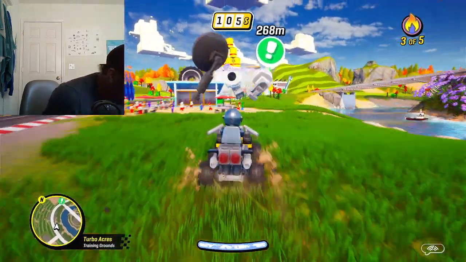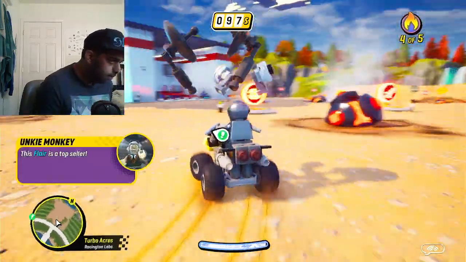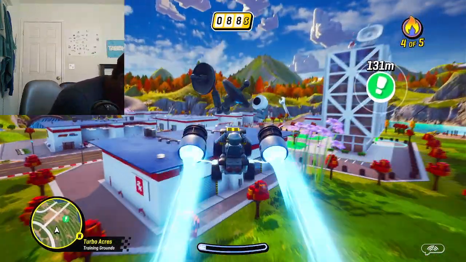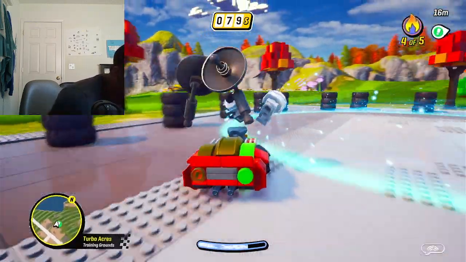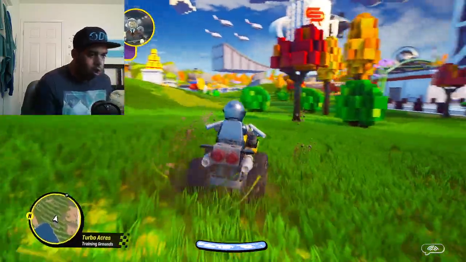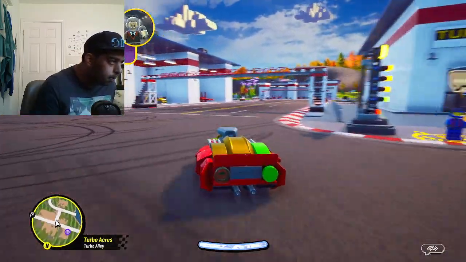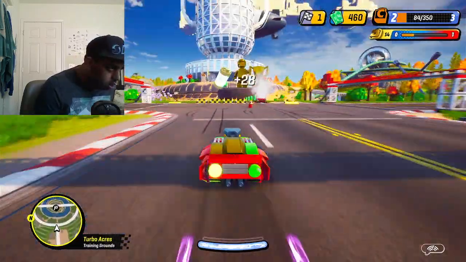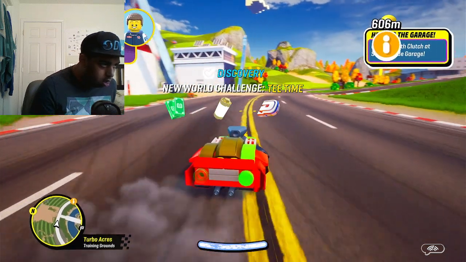For sharper turns. This flare is a top seller. Smashing into things gives you more boost fuel. Emporium anytime you want, and use Brick Bucks to pick up more cool flair and more stuff. Kids say cool, right? I know they say flair. All right, champ. You're prepared for what's next. When you're ready, come meet me at the garage.